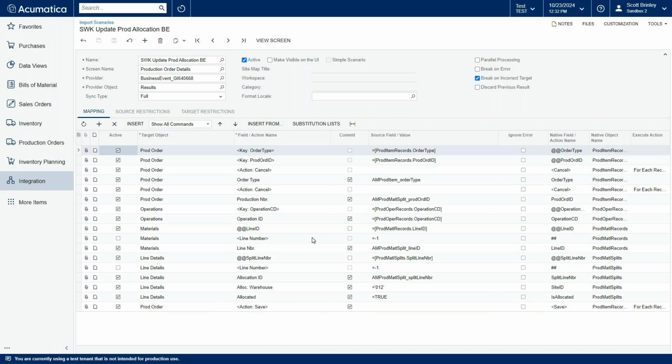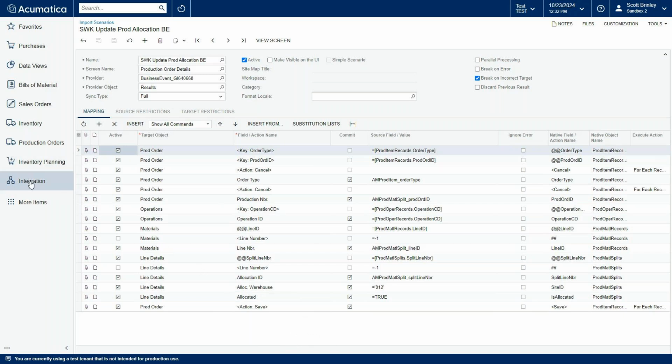It's incredibly useful when you're, say, in the stock item screen and you're trying to update the vendor portion in the submenu in the stock item screen, you can actually narrow that down. So that's very common with import scenarios. But this is what the import scenario would look like.